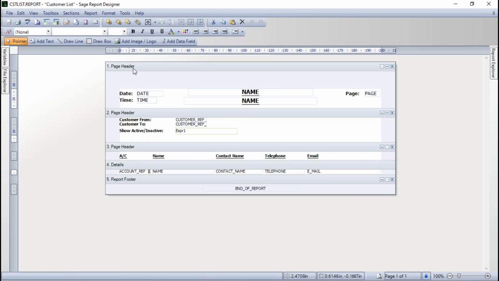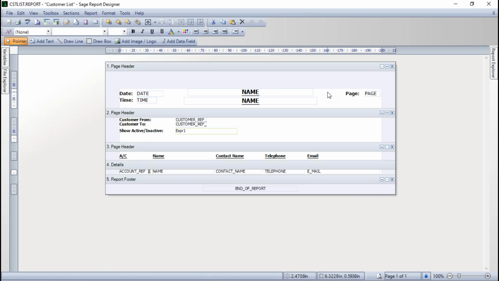Now, at the top of the report, most of these boxes, some of them will be text, some of them maybe expressions, but the majority of them, these boxes that you can see, will be what you would term a variable. So if I just hover over at the top here where it says name, you'll see we get a little floating box pop up. I'll try and leave my mouse still so it stays on the screen. And it tells me in that information box, it says variable and then it says company.name. And that's the syntax, or the format, to put it in simple terms, for a variable when it appears on a report or layout.